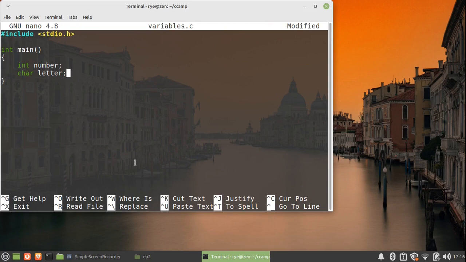Now think of variables to be like boxes where you can put values inside. In C, before we can put values or assign anything into our variables, we have to declare it first with its variable type on the left, right there. In our case, we declare number to be of integer type and letter to be of character type. You can actually name your variables into something else other than number or letter, but it should be meaningful, like for example my_favorite_number, or my_favorite_letter.